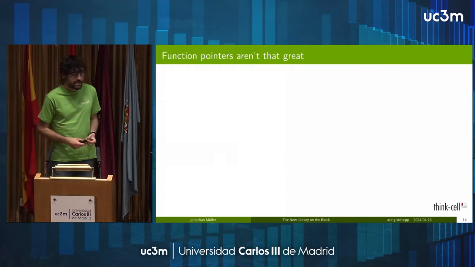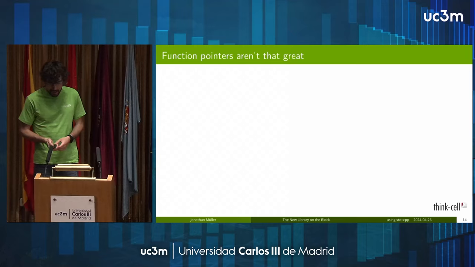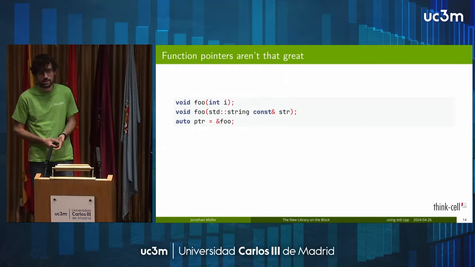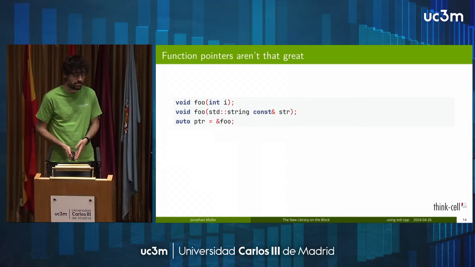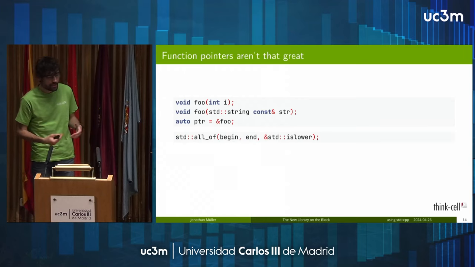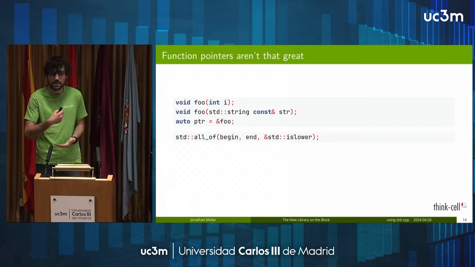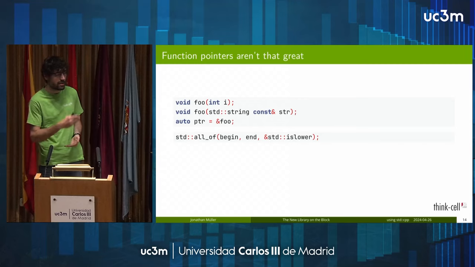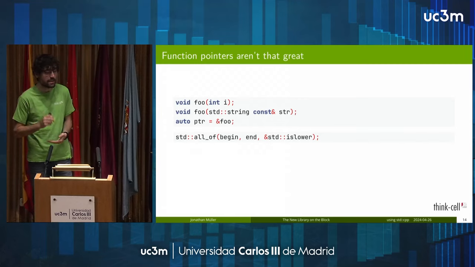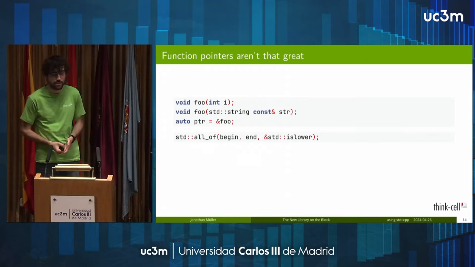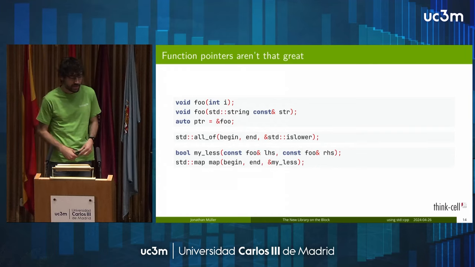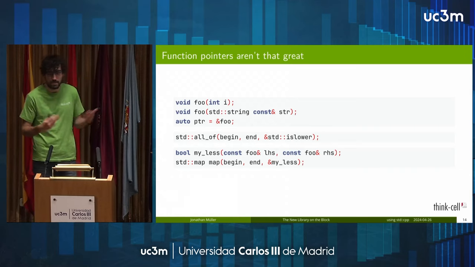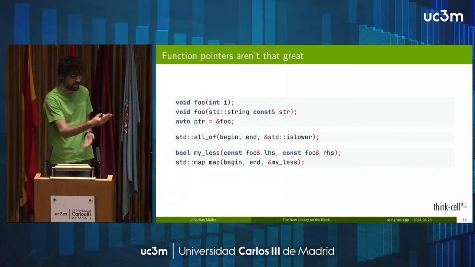Another problem in C++ are function pointers. Function pointers aren't that great. For example, once you've got an overload set, you can't really form a function pointer to it, because the compiler doesn't know which address you want. This code is also technically not allowed, because you're passing the address of a standard library function, and the standard reserves the right to add more overloads, and in particular, there is an overload for isLower in the locale header, so this code only compiles depending on which headers you've included before it. And if you want to use a function pointer, for example, in std map, this will add an additional 8 bytes to every map object to store a pointer to the function, even though you only want that particular one.